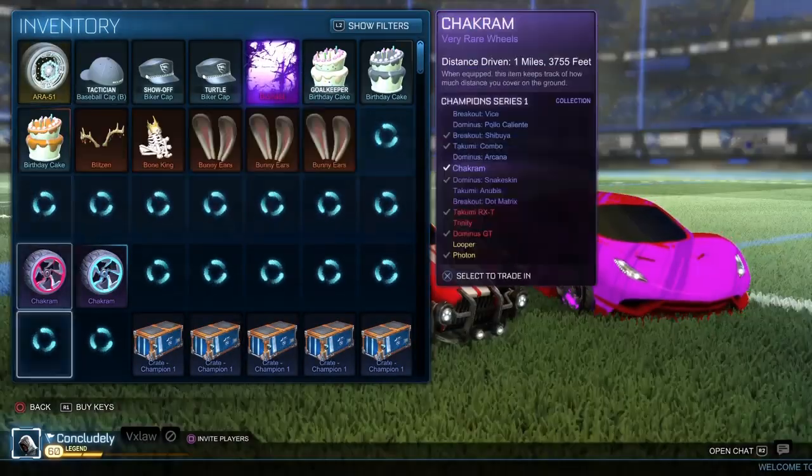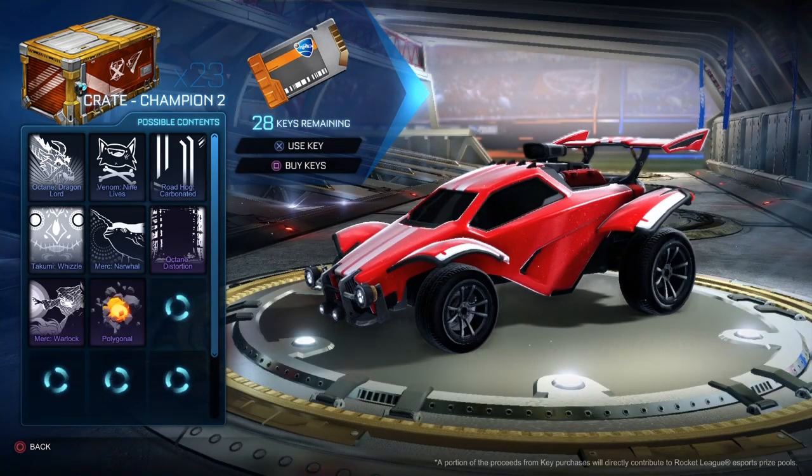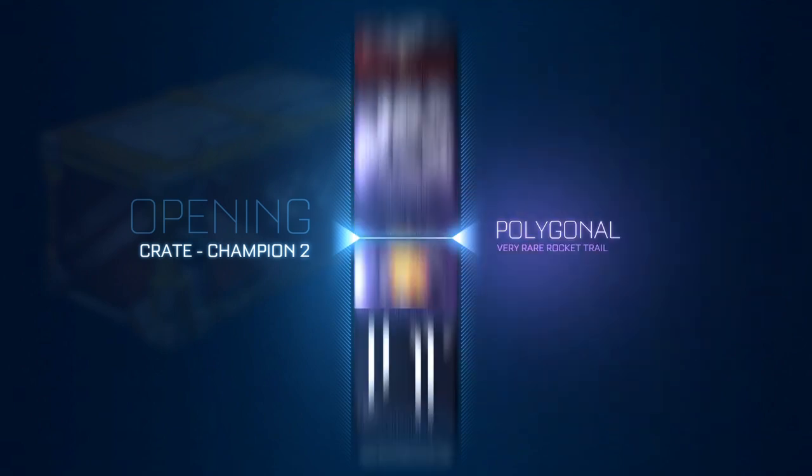Alright, now is the good ones. I'm gonna do CC2s, which I have, like, most of. I have 28 CC2s. Alright, first one. Starting a Mark 2. I'll take imports. I can do a trade-up.